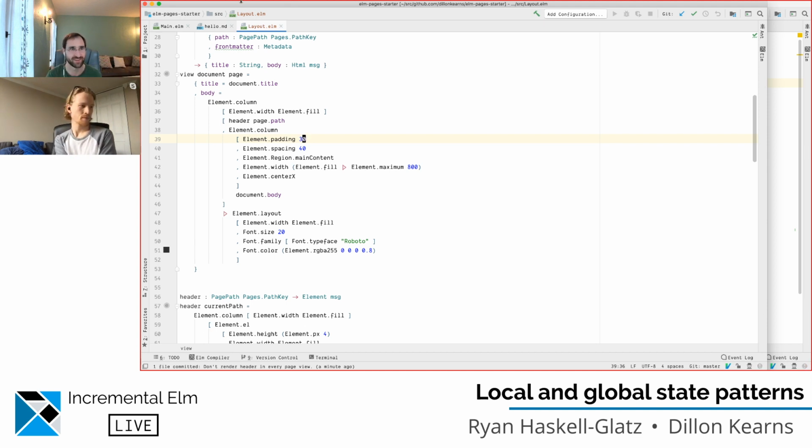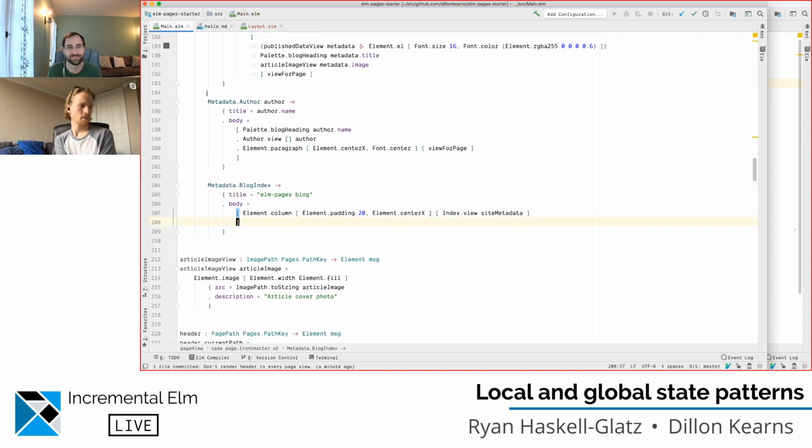Except it's not opinionated like in Jekyll, where it's an opinionated part of the framework. In Elm pages, or in just Elm code, it's just a function that returns all the stuff, and you've got to organize it.